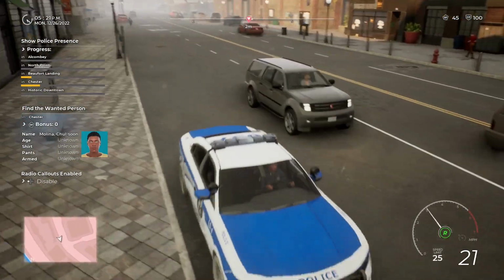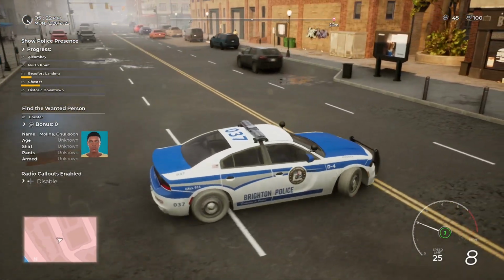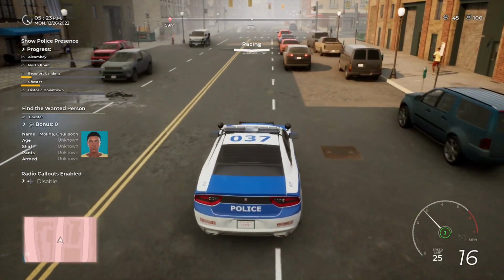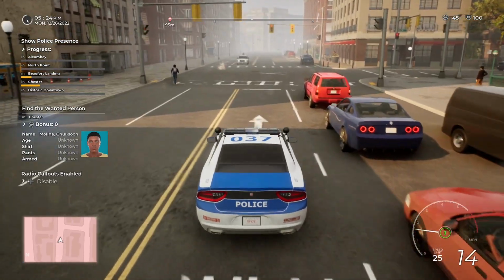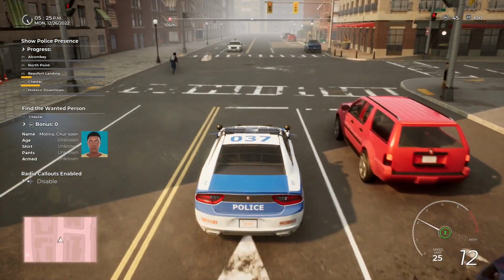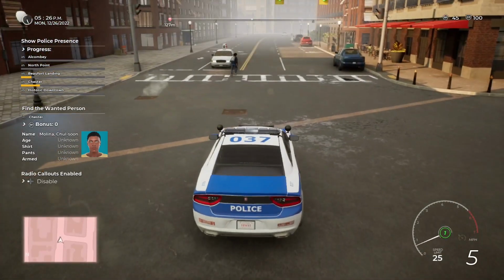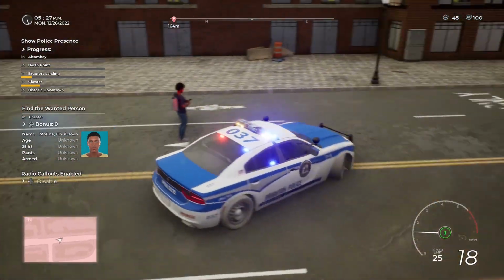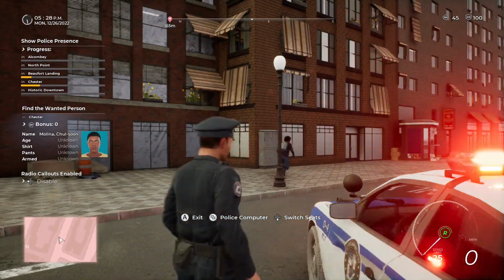What is going on? Why is this person stopped? This is not legit, but I don't understand why this guy is running. Did he steal something? This guy's being super suspicious here. I know we're looking for this other guy, but we're gonna get this guy, because he's... Dude, what are you doing? Why are you running like an idiot?